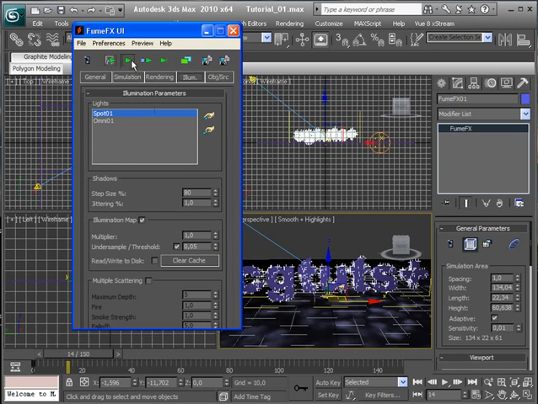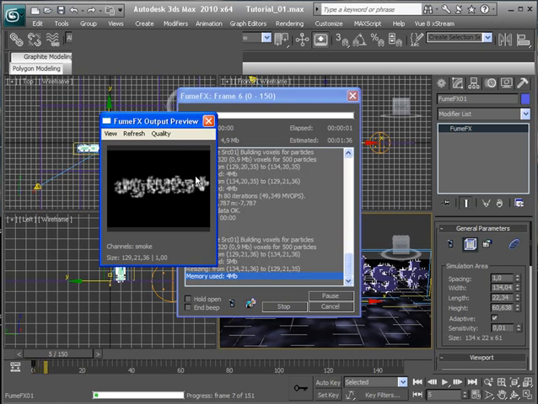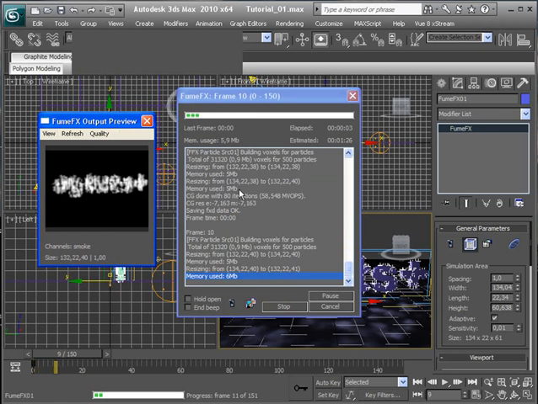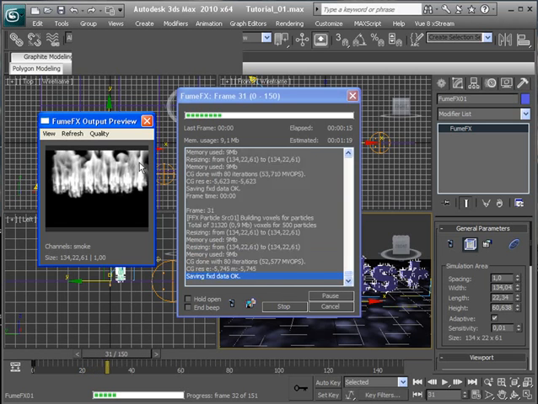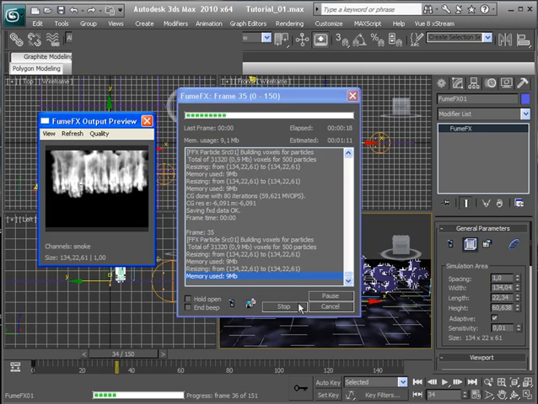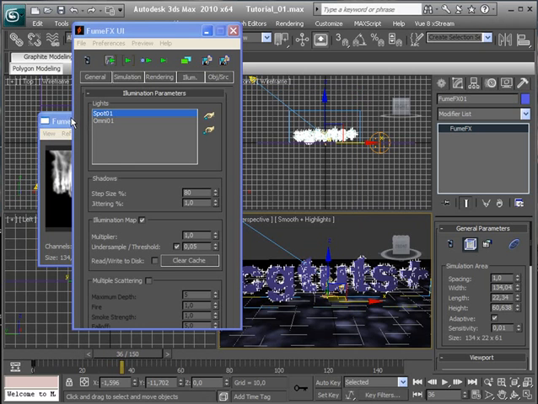Let's make another simulation tab. Now let's make a test render just to see how does it look.